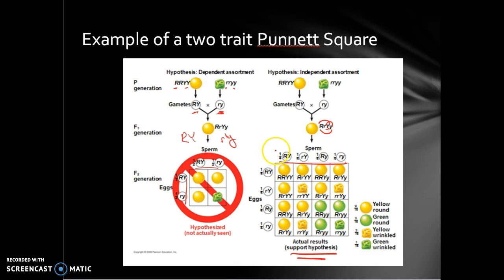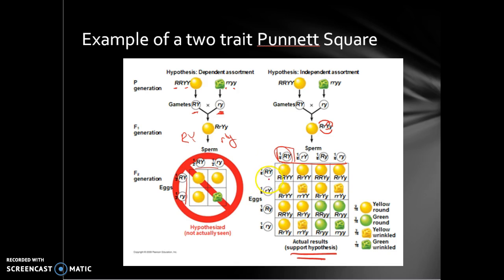So you get all 4 of those combinations that we see here, right? Note that each gamete only has 1 allele of each trait, right? That's from the previous experiment where we said that the alleles separate. 1 allele from each trait goes into an egg or a sperm. So it has 1 R and 1 Y. That's true of all multiple trait Punnett squares that we will ever do. They get 1 allele for each trait. So 1 R and 1 Y. And then we put those together. So that's 1 egg, or 1 sperm, that this plant could have made.